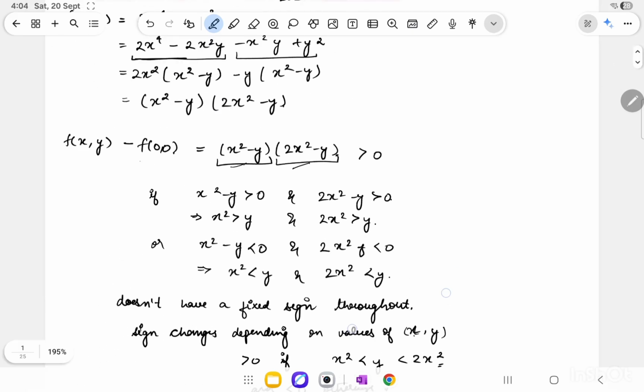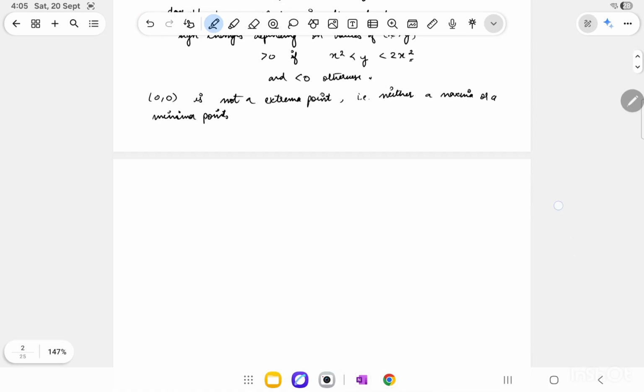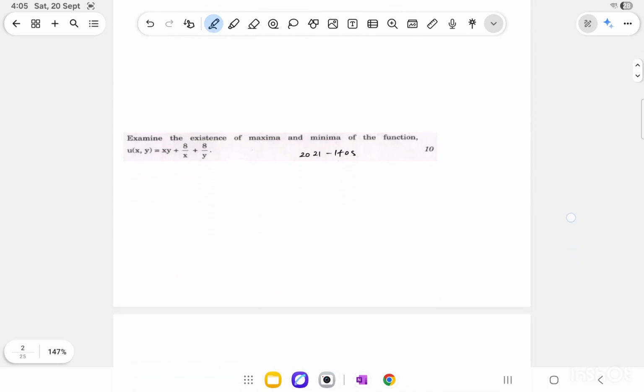This is one way to approach this question. Another method can be to just resort to solving, calculating fx equals 0 and fy equals 0, and then checking the sign of D and then the sign of the double derivatives of f. But in this question they have given us that we are supposed to check the nature of point 0 comma 0 only. So this seems a more feasible method to approach this question, because here you first need to calculate the partial derivatives and then check its point, and then check its sign. So you can resort to this method for these types of questions.